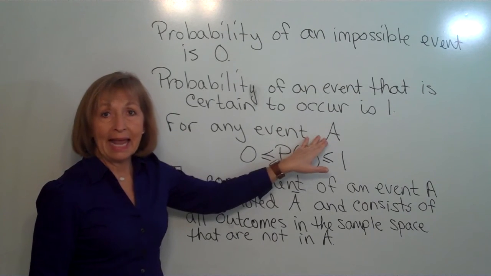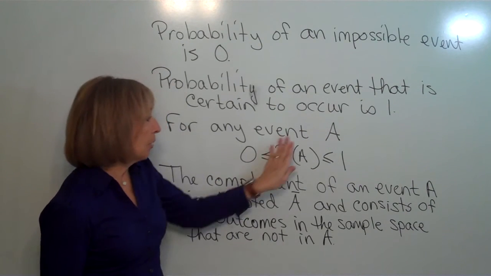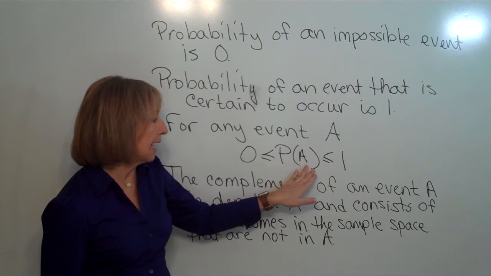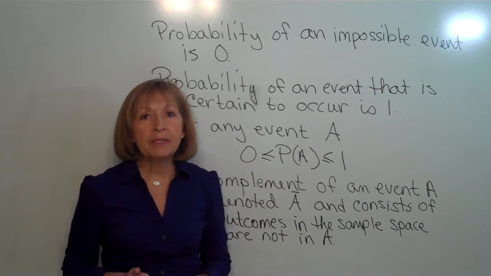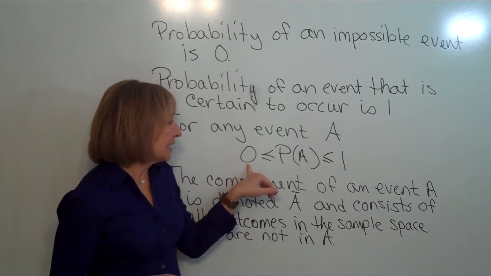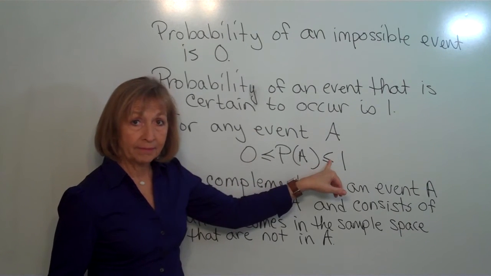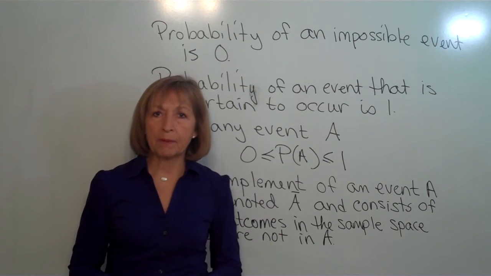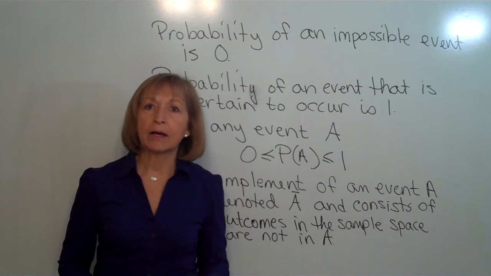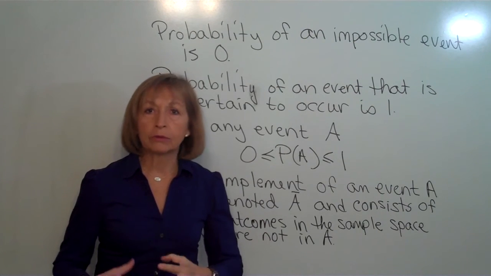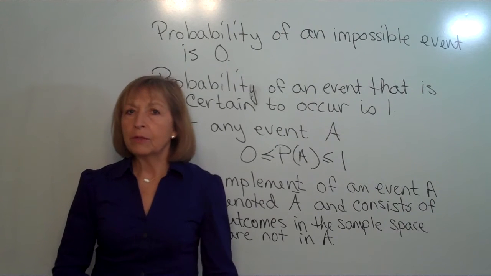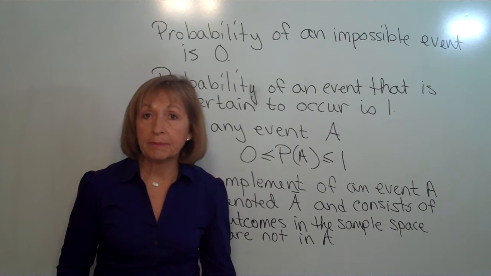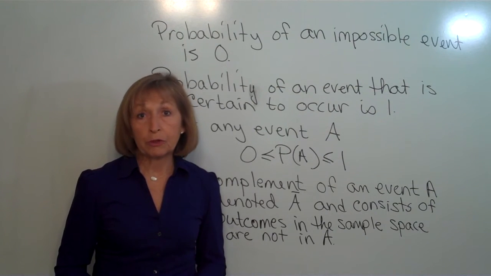Next, for any event A, the probability of A, notation: capital P with open parentheses, A, and then close parentheses, is always going to be a number that is between and including 0 and 1. So this is really important to remember, especially when we get into other probability distributions and we're applying our theorems, or working with our calculator options to help me find probabilities in my binomial probability distributions or my normal distribution or whatever.